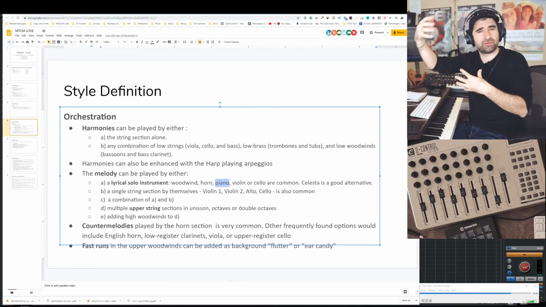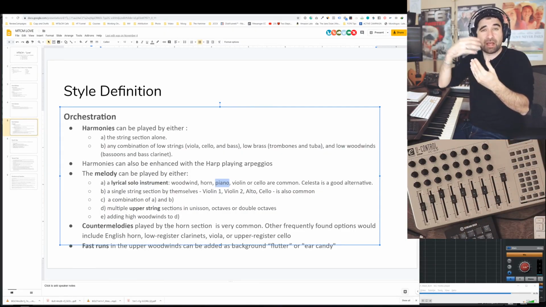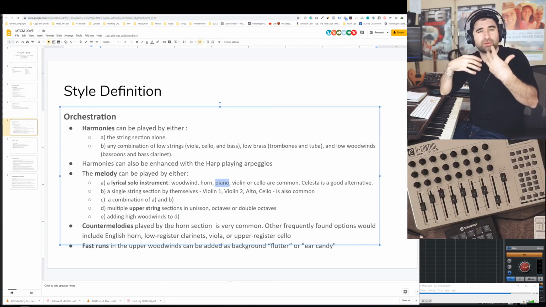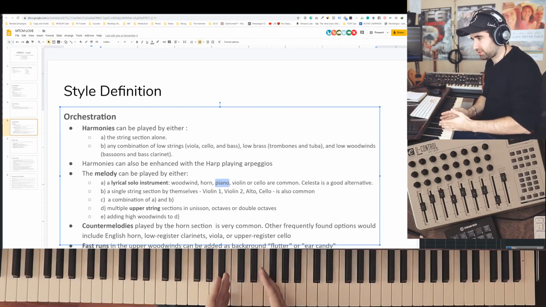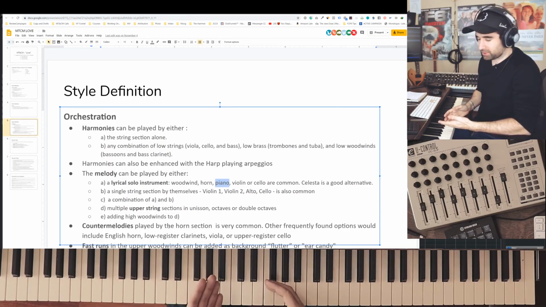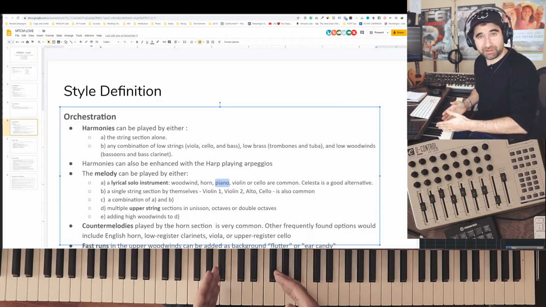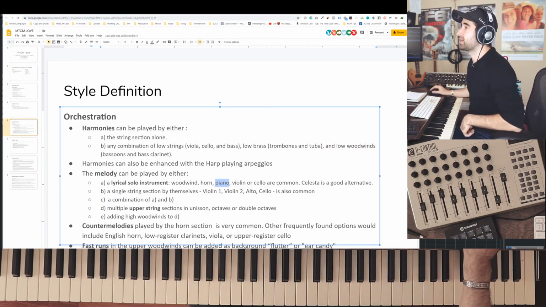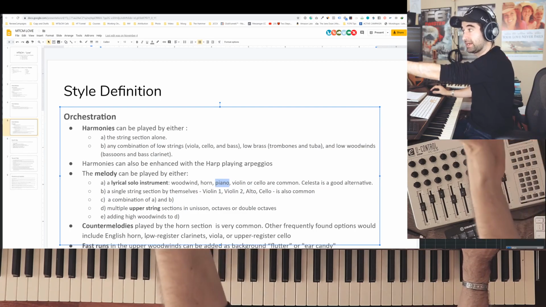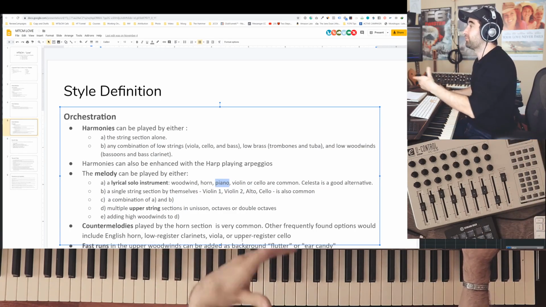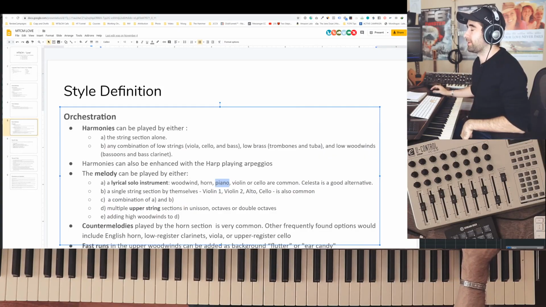Maybe down here, we're going to be talking about those instruments that feel comfortable in the mid register, around the middle C sort of thing. It's not the oboe, but the oboe can do it here. English horn will perform much better here. Maybe the clarinet. The countermelody is frequently played by English horn, low register clarinets, viola, very nice here, the upper register cello, and all that, all right?